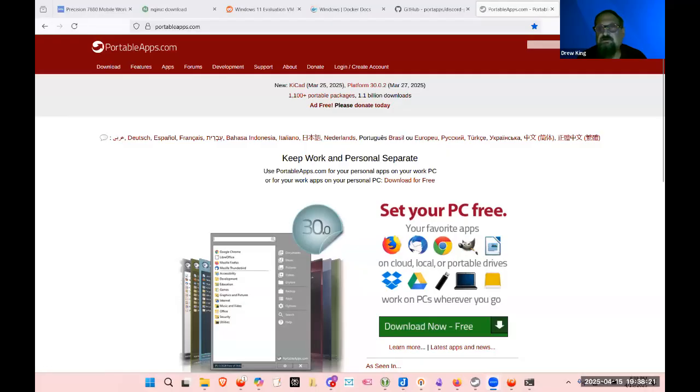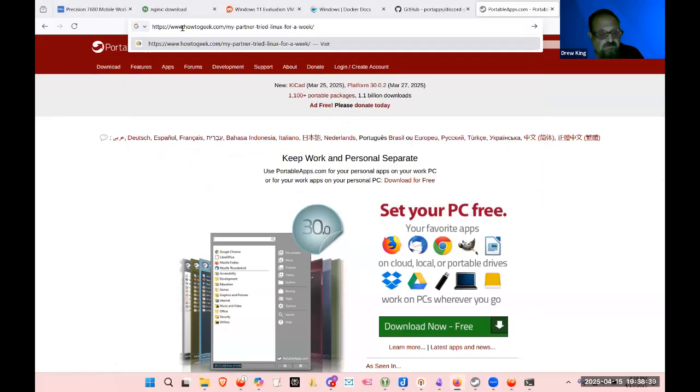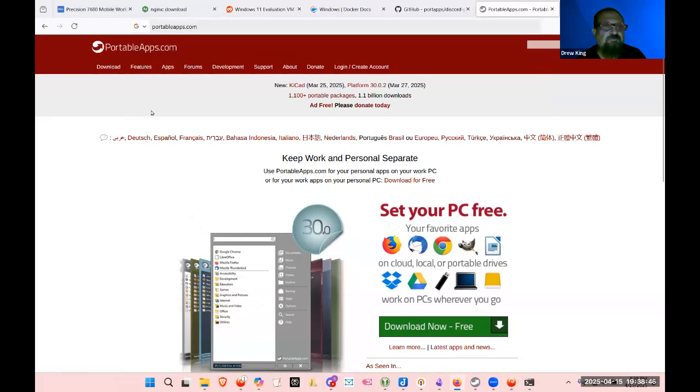All right. So I'm going to start off by just sharing my screen and then hiding all of these controls. This is the website. It's called portableapps.com. And I'll throw that into the chat so you can navigate to it. Sorry, I can't get to the chat right now. Portableapps.com, just as you can see it here.